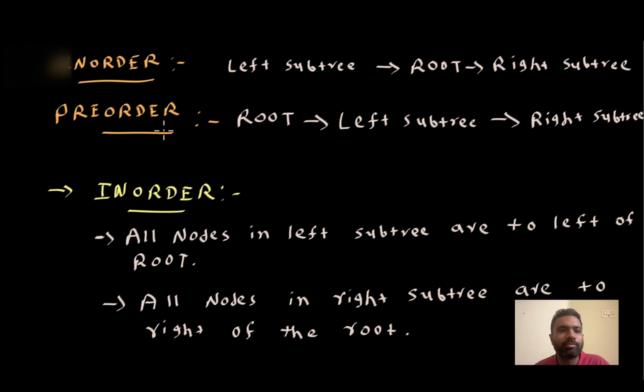Similarly there are certain other properties for preorder. For a preorder, the first thing traversed will be the root in any preorder traversal, and then it will explore the left subtree, and then it will explore the right subtree. So please note that the first node itself will be the root. The first node in preorder traversal will be the root.